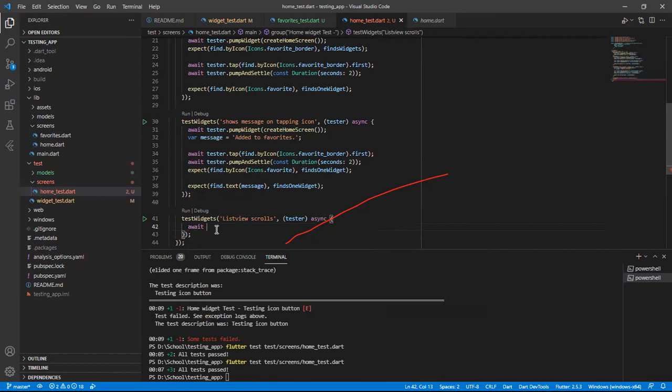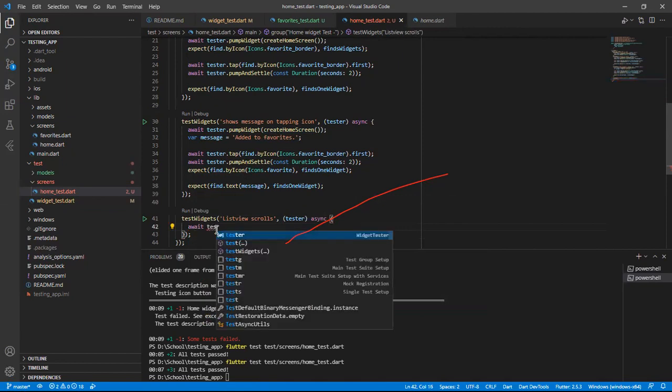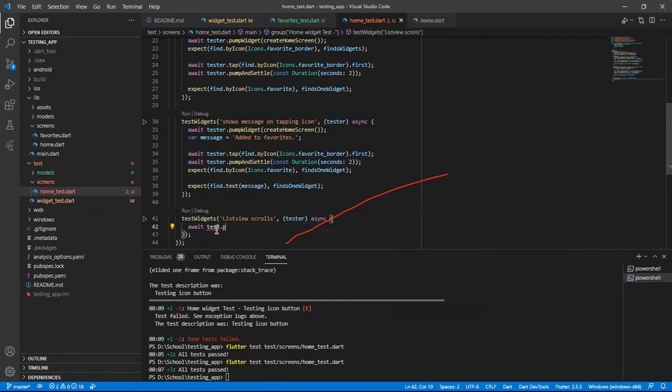So pump the widget, pump up platform. Then after that, you want to confirm that it is scrolling.